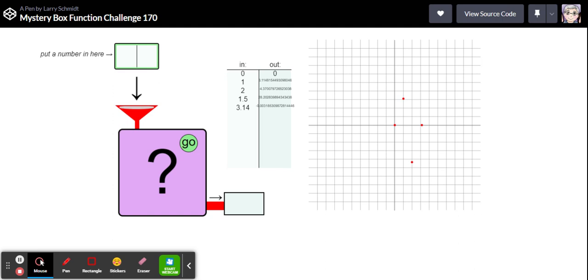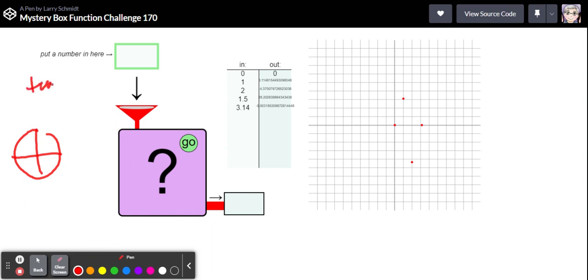let me sketch this out for us here. So the tangent is the sine over the cosine. And when we start out here at 0, if we put in an angle of 0, we're at the point 1, 0. And the sine would be the y-coordinate 0, and the cosine would be 1. So 0 over 1 is 0, and that's what we get. So the tangent of 0 is 0. If we go to pi over 2, we're at the point 0, 1. And we're going to flip these, and we'd get 1 over 0, and that would be undefined. And that's why it starts to shoot off the graph.